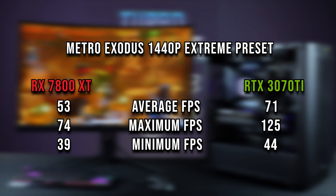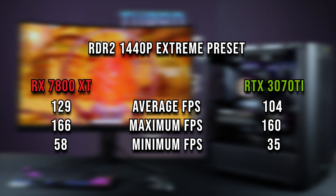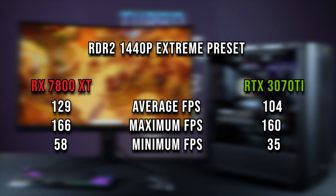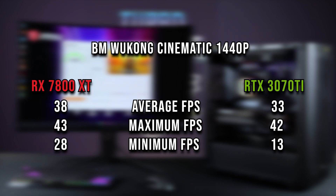Looking at RDR2, we see the absolute thumping that comes through from having FSR available — I'd say it's comparable to NVIDIA visually in RDR2. However in F1 23 it was slower, so it didn't work very well there. In Wukong, there's a 15 percent performance uplift — that game does break PCs; even my 4070 on the stream PC didn't do well with it. But it did work, and that's really promising because Unreal Engine 5 is going to be the baseline for a lot of games.